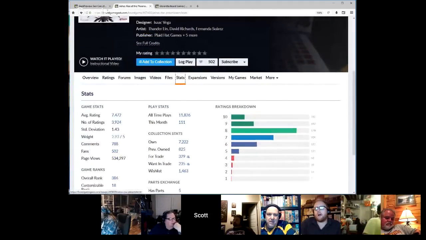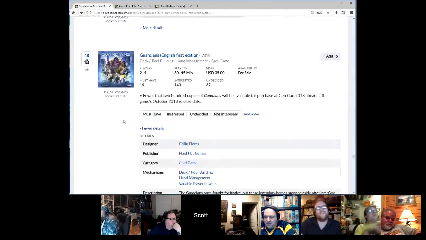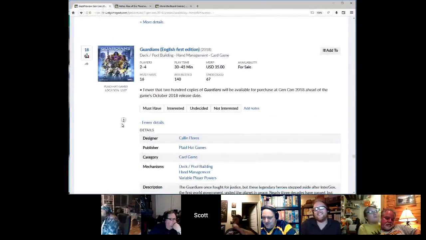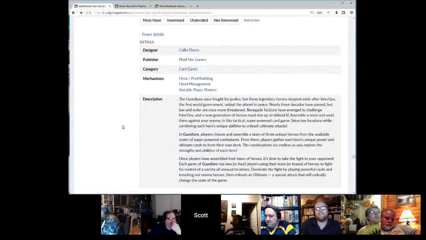Guardians. I saw that pop up. Deck building, pool building, hand management. I was excited when I saw the designer because I really like Callan, but then I was like, oh, all these mechanisms that I don't really like. So, moving on.